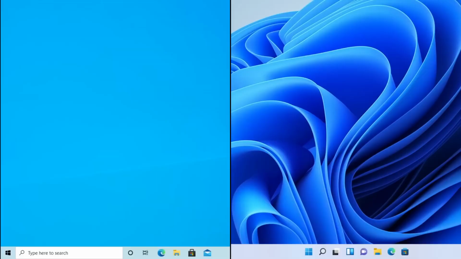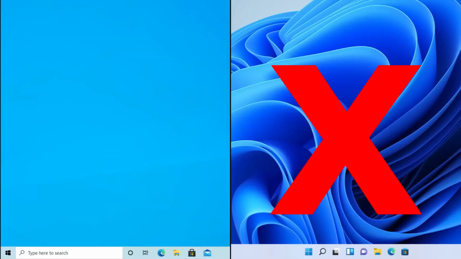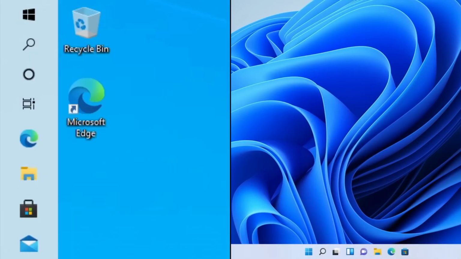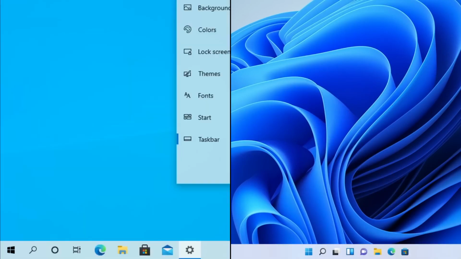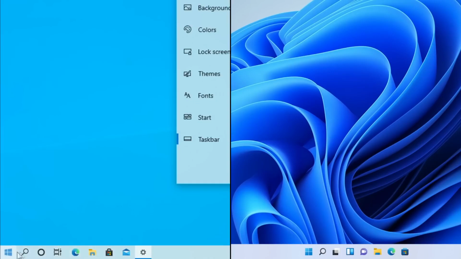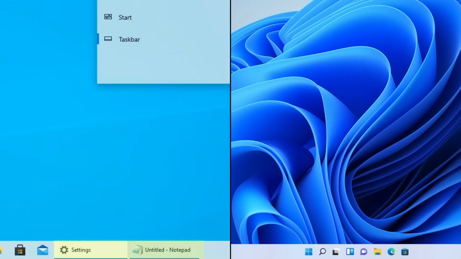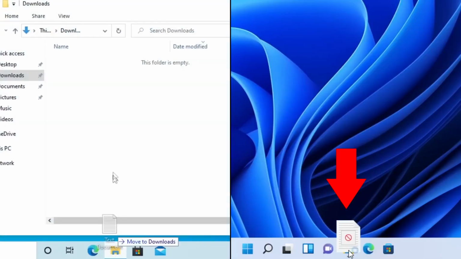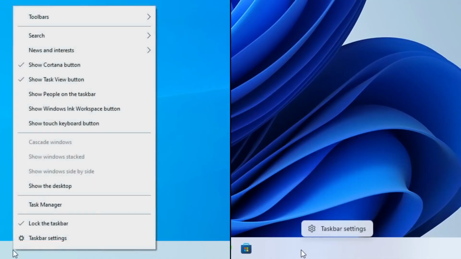And now here's some features that got removed from the taskbar in Windows 11. Firstly, you can only dock the taskbar to the bottom now. No more top, left, or right docked taskbars. Sizing options like the small taskbar buttons are now gone, as well as the never combine setting that allows you to see text previews of the programs from the taskbar. Oh yeah, you also can't drag and drop files in the taskbar anymore for some reason, which is pretty bizarre. And right-clicking on the taskbar doesn't give all those little settings and shortcuts, just a shortcut to taskbar settings.